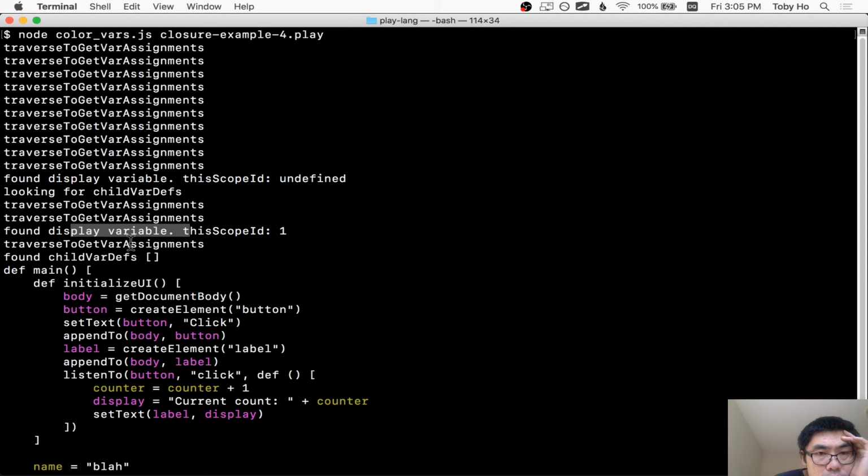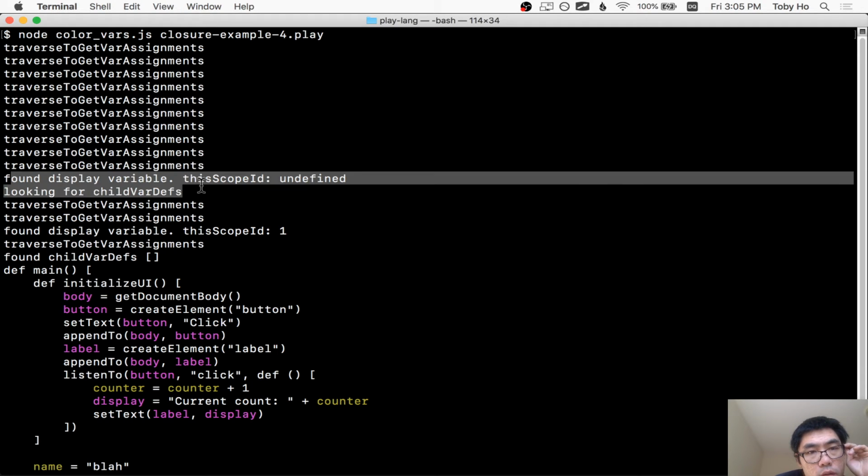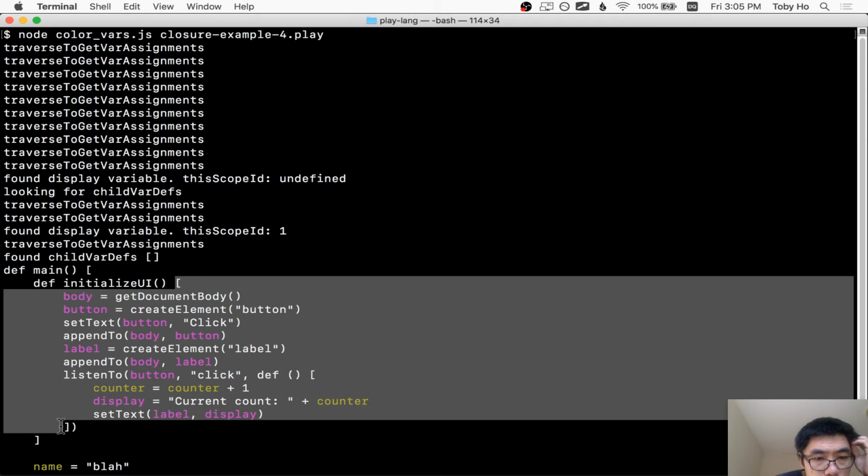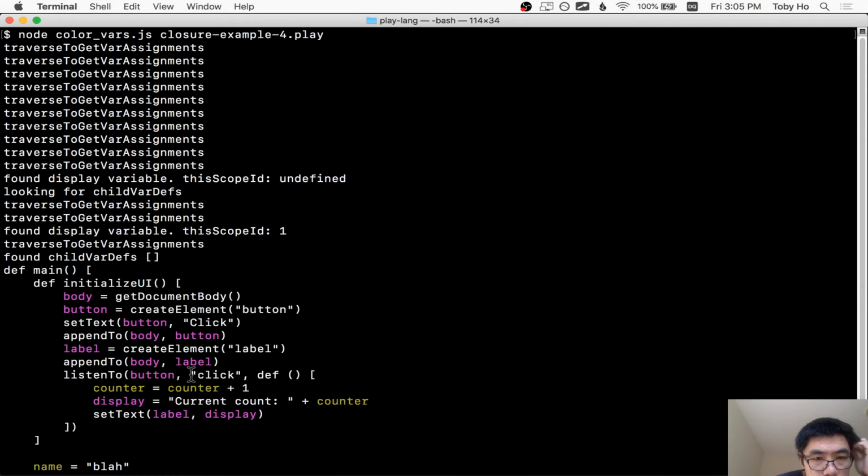Oh, there's a previous traversal that found the display variable, and assigned a scope to it, maybe? As in this traversal, it finds the display variable, but it shouldn't have.